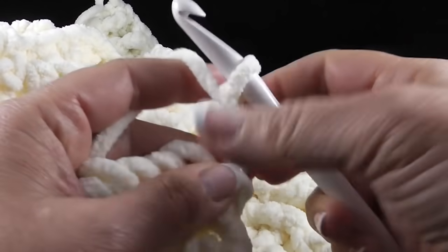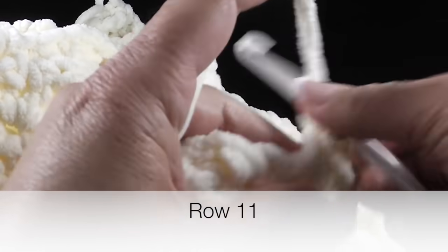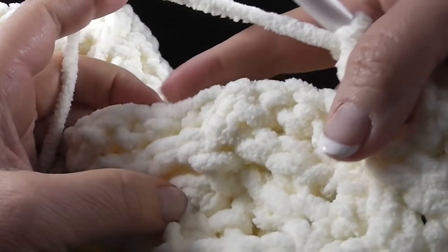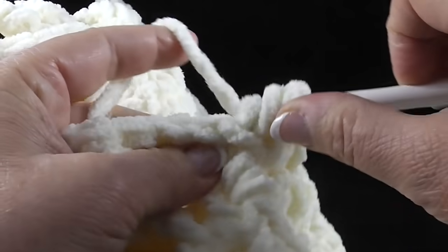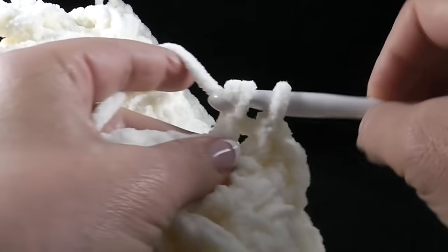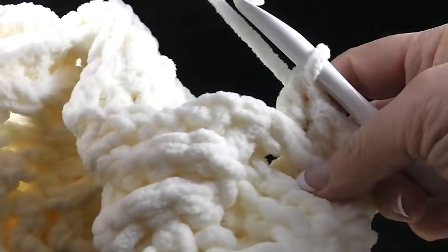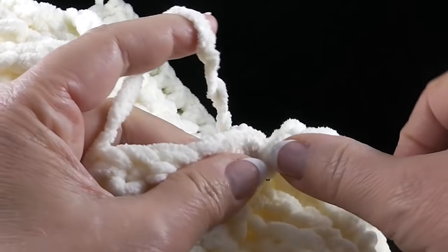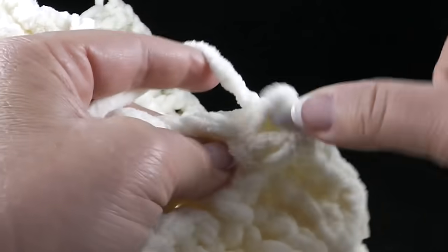So this is effectively row number 11. Go ahead and work those 4 wattle stitches worked in those chain 1 spaces as we've been doing. Go ahead and do those. When you get to the back side of that large cable, we are just going to do just like we did for row 7. We're going to do 3 back post double crochets, and then after that we're going to work that half double crochet right in the center, right through the top loops of that stitch, and then 3 more back post double crochets.